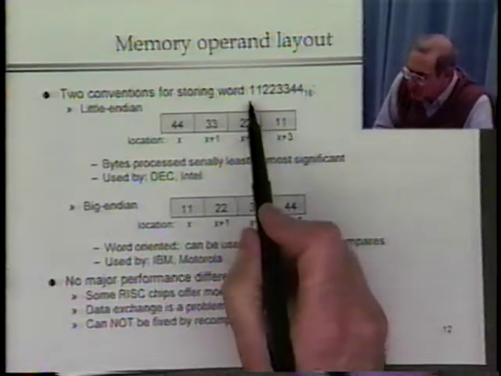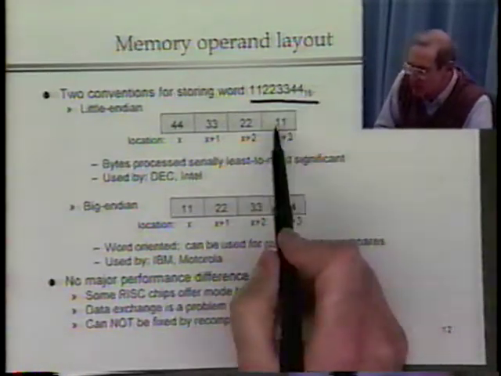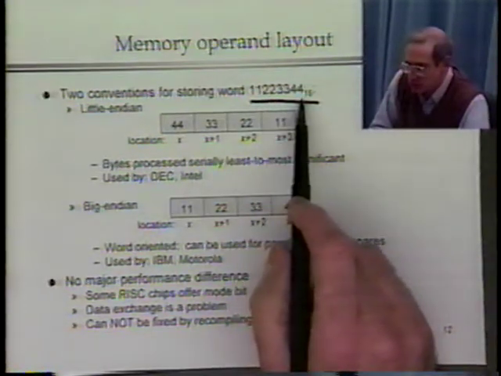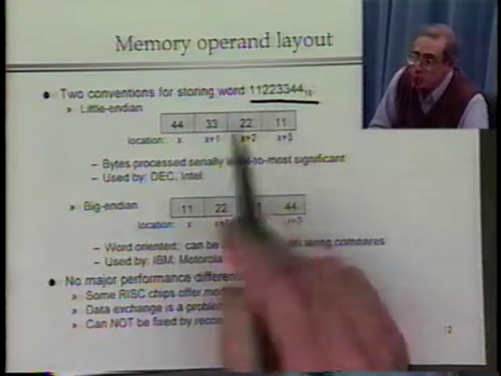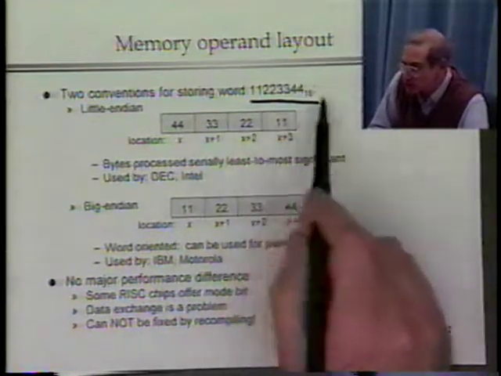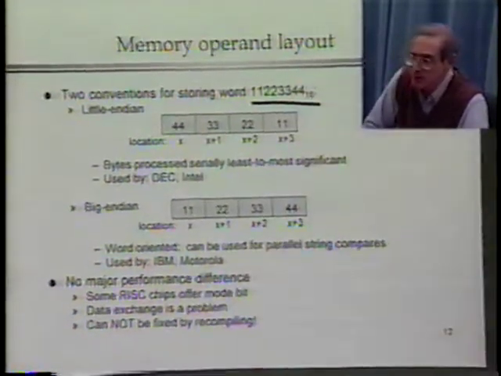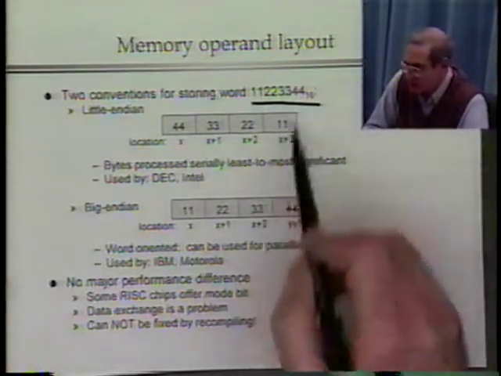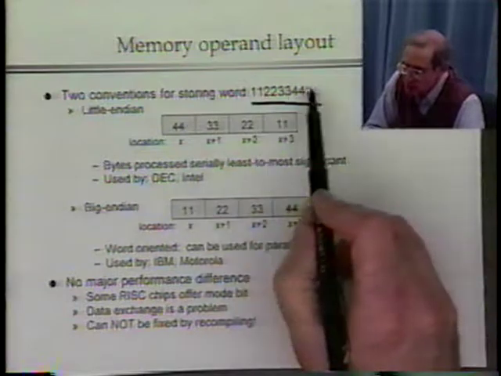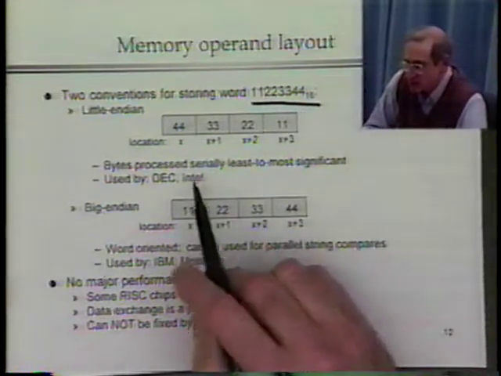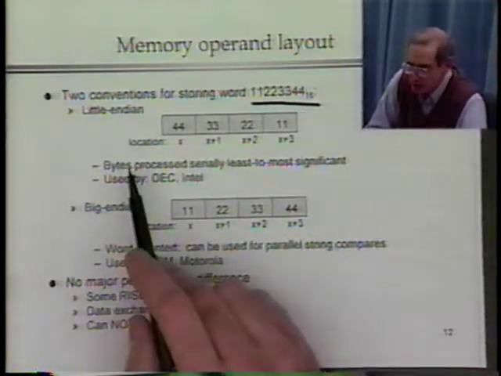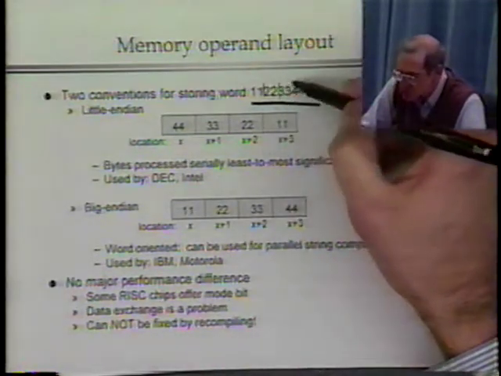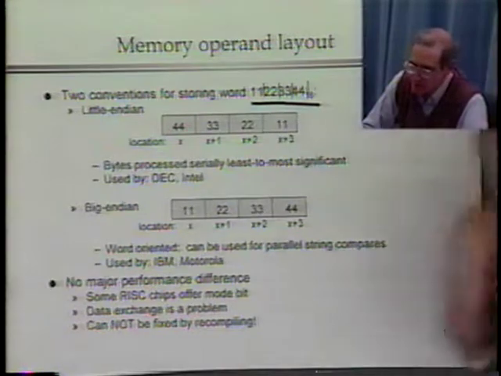Let's say that we have a word which is meant to contain a 16-bit value, which in hexadecimal is represented 11223344. Now, if this were a word-oriented machine where each word contains 32 bits, then there's no problem about memory addressing. That word has one address, and there's no issue of which part of the word it's addressing. But all current machines are byte addressed, in which case you've got to decide, when you divide this into bytes, which order those bytes should be stored.